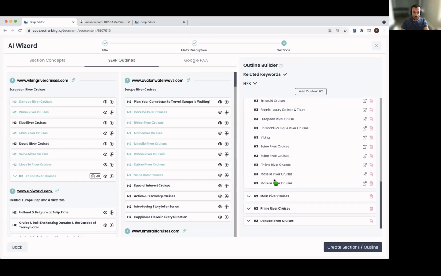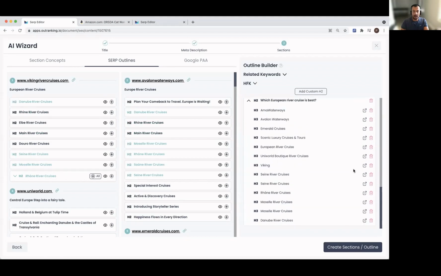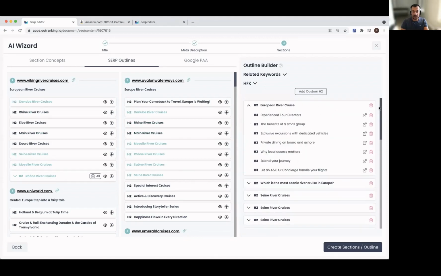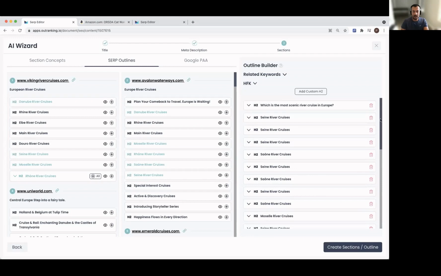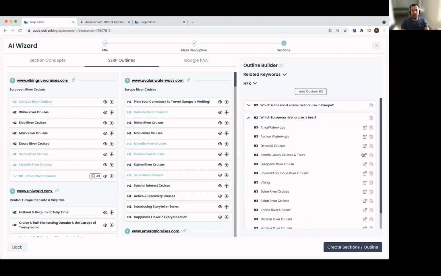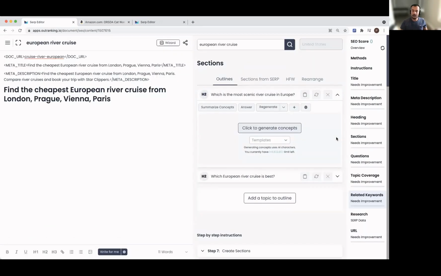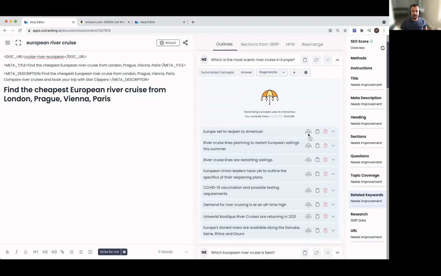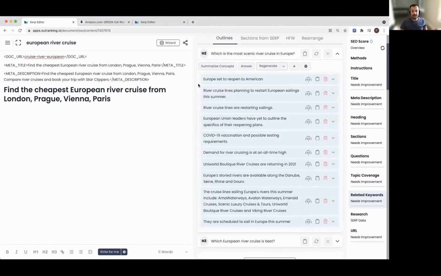And I don't know why it's replicating, but okay. So we have a general section here. I'm going to delete this one out. I don't know why it added so many. All right. So we have a general section over here that we can get started on. And go about here, start generating concepts. Oh, there you go. You see that Europe is set to open.